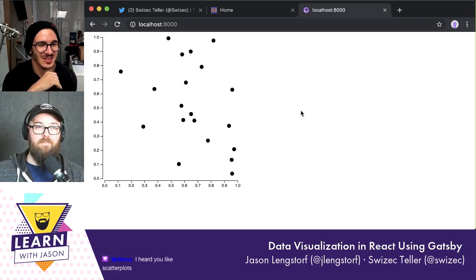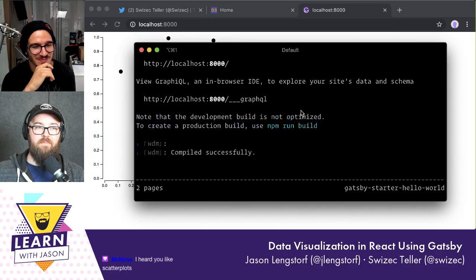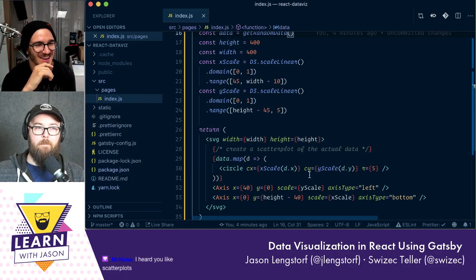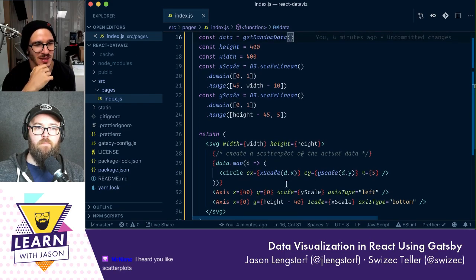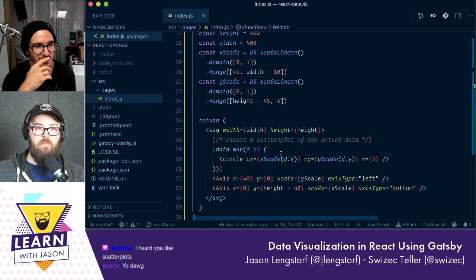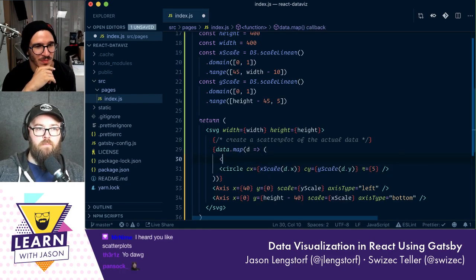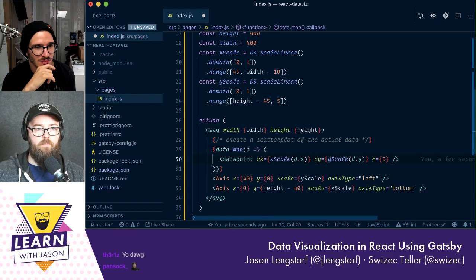Okay, so let's go into the editor, and instead of rendering a circle, let's render something called a data point. So we can keep everything else the same, I think. So just straight up do that.